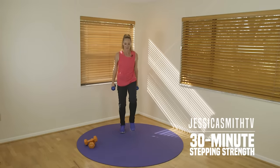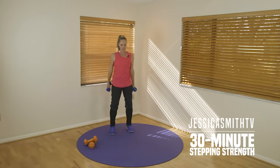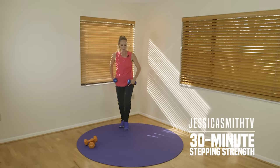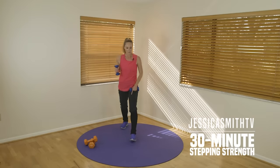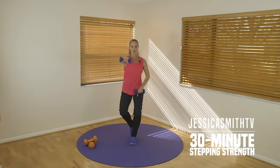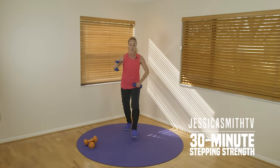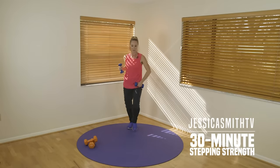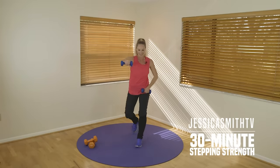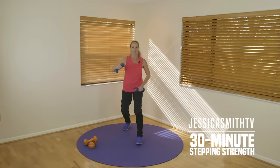Woo! Shake out those legs. We feel the thighs, I know. Great job, guys — chest and shoulders are next. So I want you to start with a little forward and back step tap. My right foot is forward, so I'm going to use my left arm to push forward and pull back. As I push forward, I'm going to rotate my palm down — looks like this. Push, pull. We're not throwing it away — press and control with the chest and front of the shoulder. See that rotation happening: palm faces down, pull it back. Stay with me for four, three, two, one.